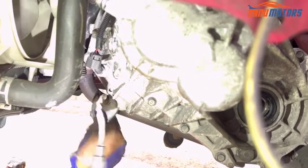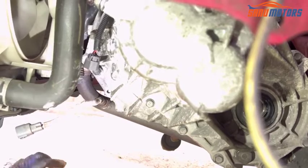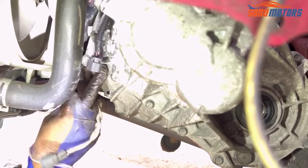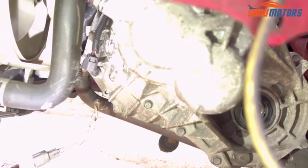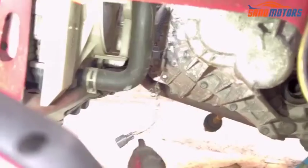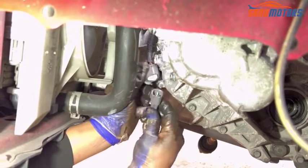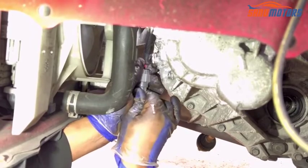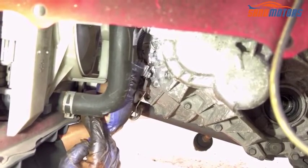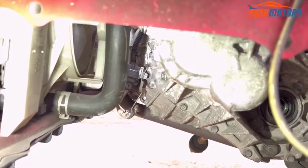Right, nice and tight. And after that I'm going to connect the holding bracket here. I'm going to install that bracket. After that I'm going to connect the sensor. It's connected. There is a clip here, need to install that one. Right, it's in. After that is one going through the like this. Right, that's one done.